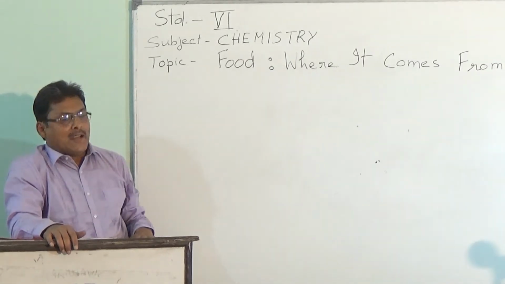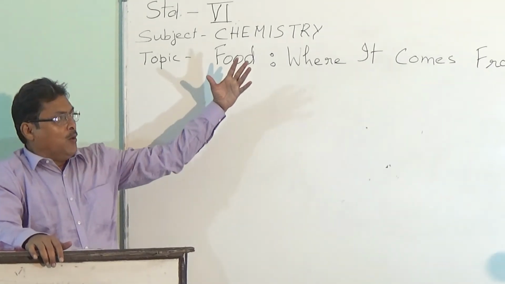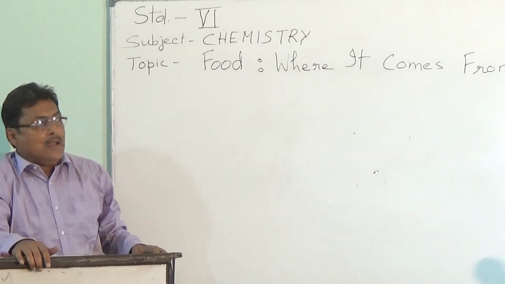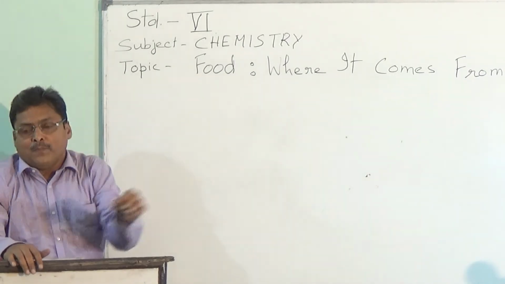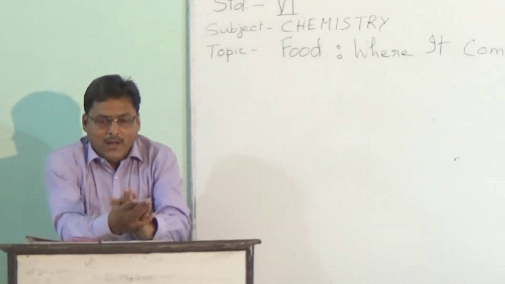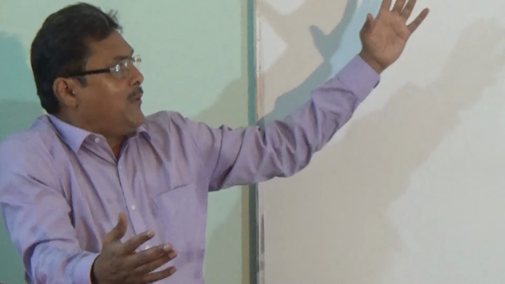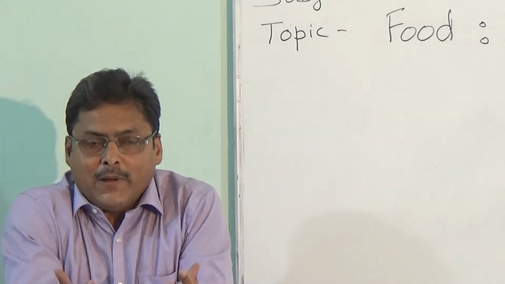Today we are going to discuss the first chapter in your science book, which is related to chemistry. The food, where it comes from. Apparently it's a very simple one, but since the lockdown period you have seen how vital this very simple food becomes for a nation. So let us learn this topic through different slides and we'll explain what is food, what kinds of foods are there, where each kind of food comes from, and we'll get some GK questions also.